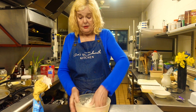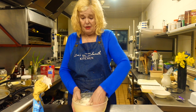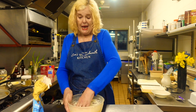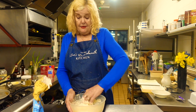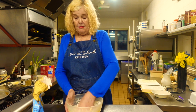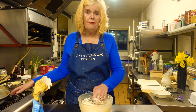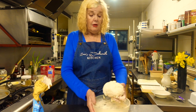Right. So suet is what you make dumplings with as well. So if you like dumplings, my partner likes dumplings in a stew. But today we're having steak and kidney pie. So we'll see what it's like, shall we? So I reckon the meat, remember I boiled it for an hour, I reckon it might take about half an hour or so. We'll see how it goes. Because remember, I'm going to cook it a bit on the top first, and then it's also going to be cooked in the oven.